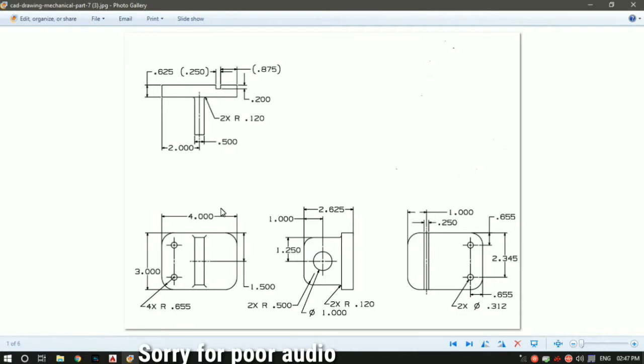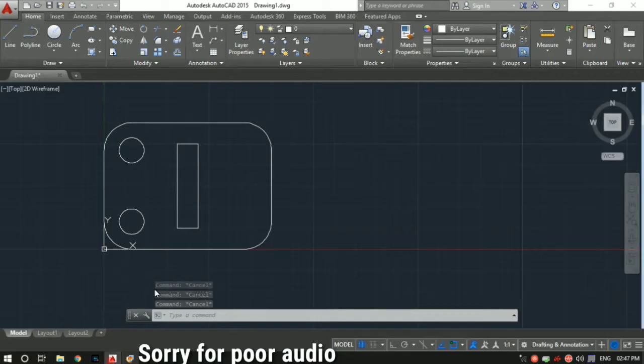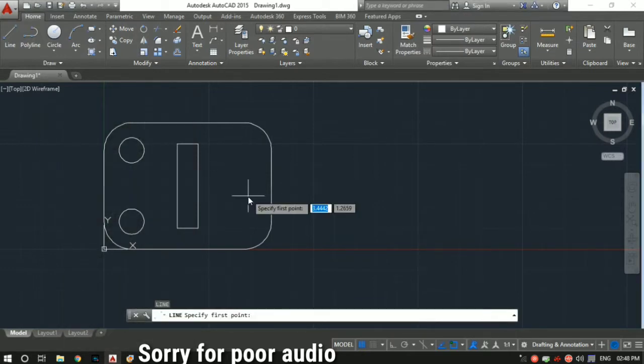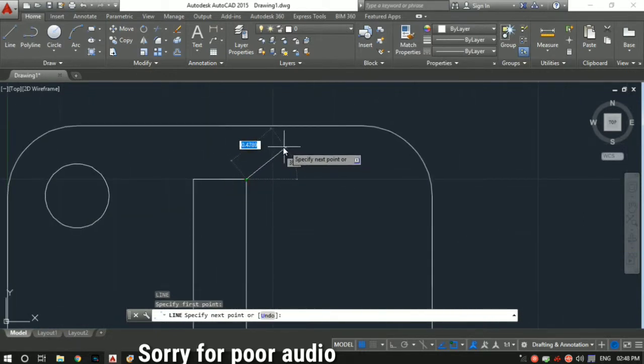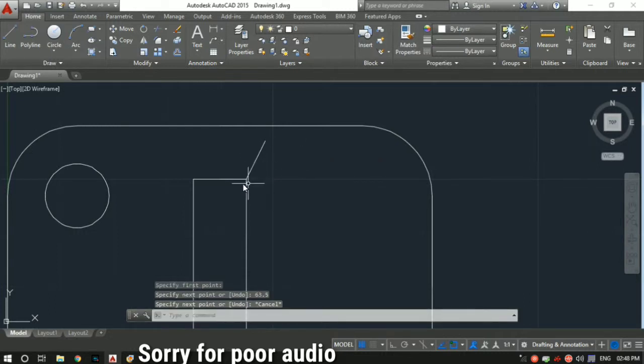And then here they are making 4 lines. So let me make 4 random lines. Use the L command, specify a first point, this vertex, and then suppose you want to make a line at a 63-degree angle, you can do that too, and whose length is 0.4. Just enter the value 0.4, and for the angle press tab and give the angle with respect to the x-axis. Let's say I want to give an angle of 63.5 degrees, enter. So this is a line whose length is 0.4 and angle with respect to the x-axis is 63.5 degrees.